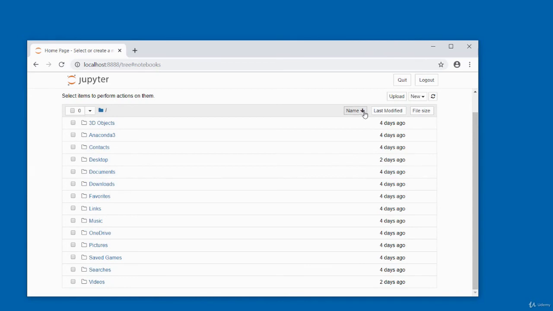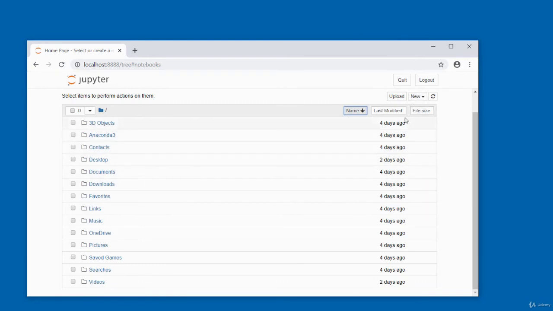This little name arrow here basically is used to sort the list of subdirectories. You can see the arrow is pointing down, which means it is sorting them in alphabetical order. If you want to sort it the other way, say from Z to A, you can see the arrow has gone up and it's flipped it and sorted it from Z to A. So I'm going to put it back. And then you can see here, this is just referring to the file size.